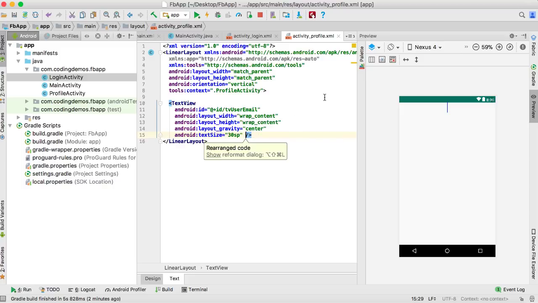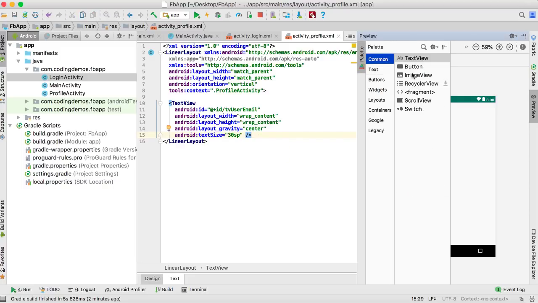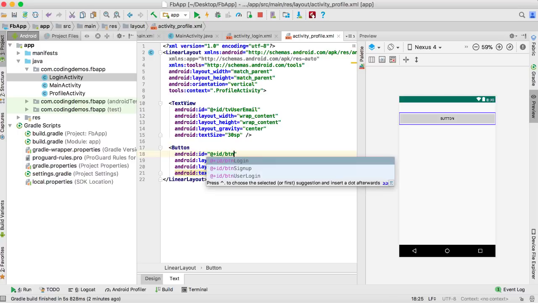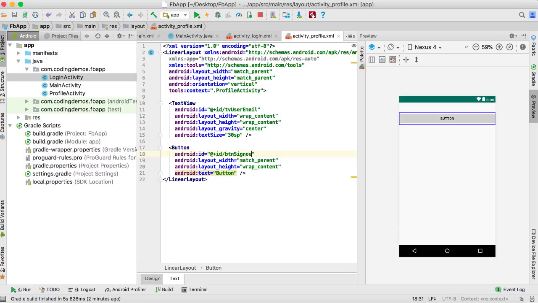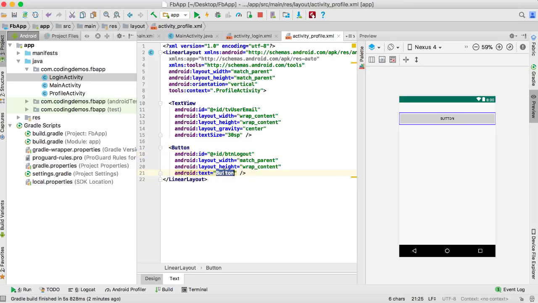Okay, all right, and then below it we're going to add a button. So click on the palette and choose button, and this button will have an ID of button sign out. We can just call it button logout, and here, sign out.